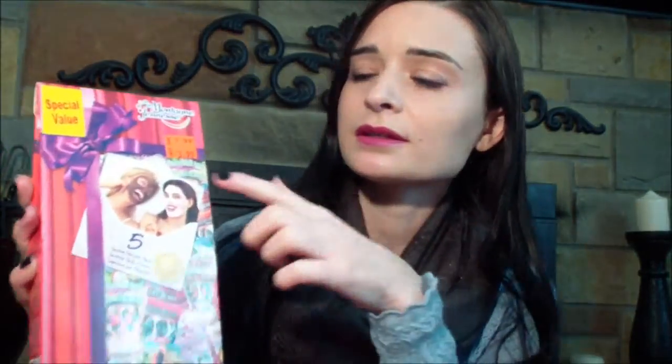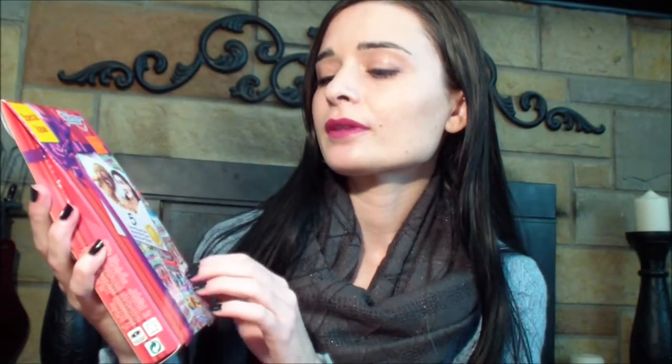And then the third thing that I got from Ulta is this. And this is a set of 5 masks, like face masks. You can see them wearing them here. And I can never figure out how to pronounce the name, but there it is. I do not speak French at all. Not even going to try.